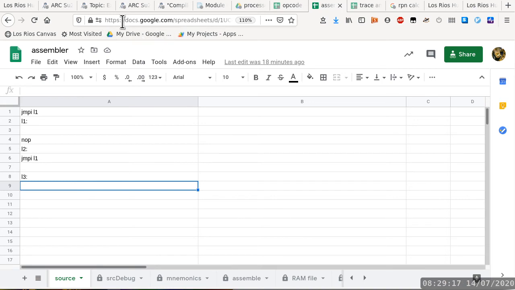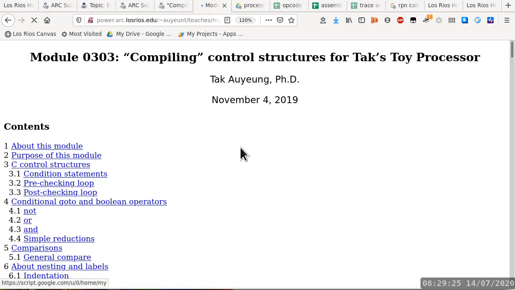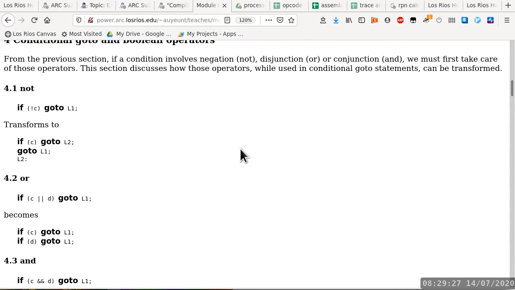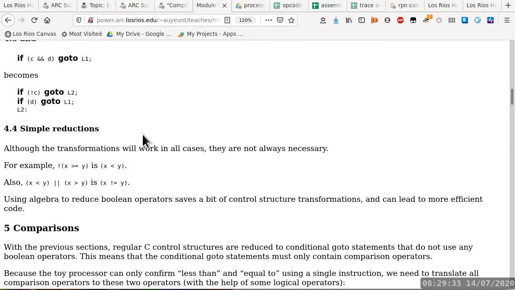All right, so continuing on with the topic that we have just been talking about. At the end of section 4, it talks about something that we have already talked about: basically, how we can use reduction instead of translating some of the operators into a bigger and more complex branching structure.